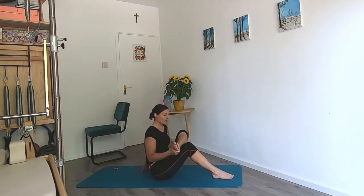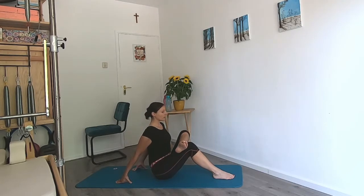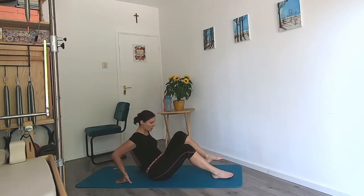chest closer to your leg, reaching forward. So this is a really good stretch. Try to keep your shoulders wide and let this knee go away from you. Direct this knee forward and more forward. And slowly change.